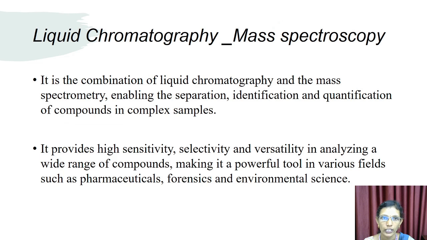The next one, liquid chromatography. Liquid chromatography, in the sense it is LCMS. In this one, it is also the combination of liquid chromatography as well as mass spectroscopy. Likewise, the GCMS, in the sense we have used the gas. Here, instead of the gas, we are using the liquid.